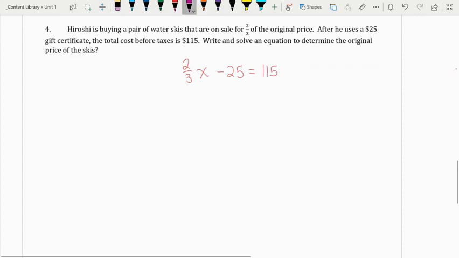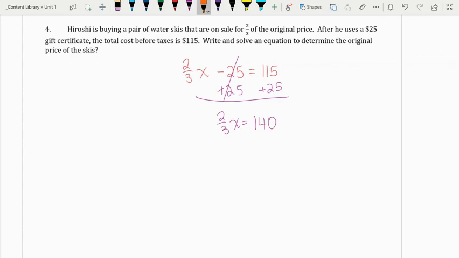So if I'm solving for X, the first thing that I would do is add 25. So now I have 2/3 X equals, and this gives me 140. Now to solve for X, you can do this in 2 steps, but I'm going to do it in 1, where we multiply by the reciprocal, so 3 over 2. Now you can type this into your calculator, or I can start thinking about the fact that 140 divided by 2, I actually know. That ends up giving me 70 over 1, right? So 70 times 3 is $210.